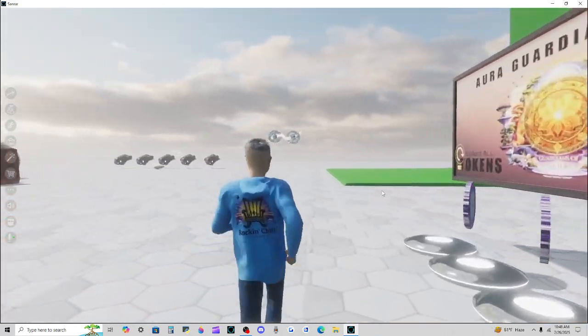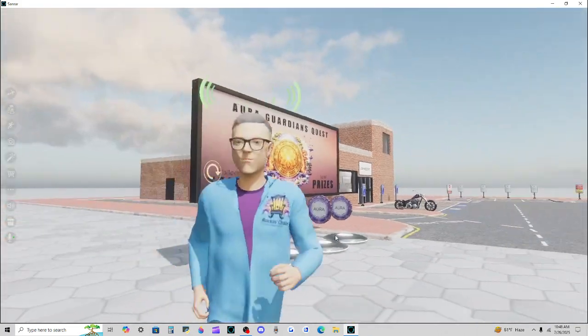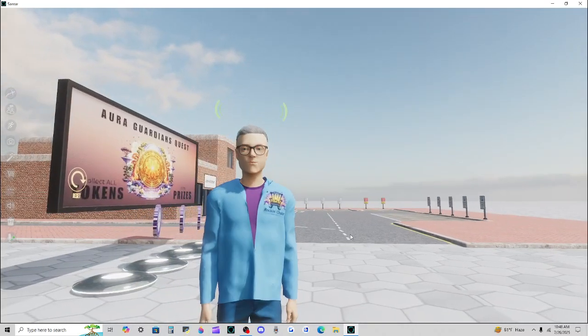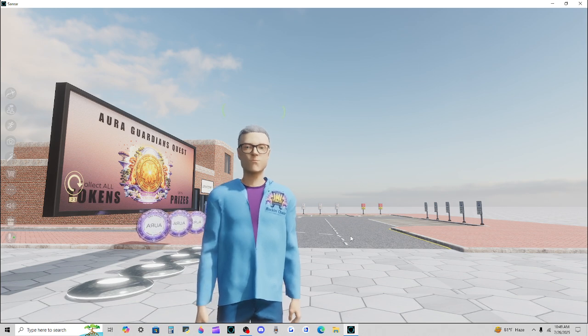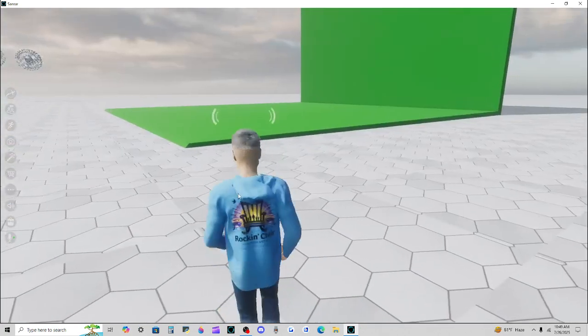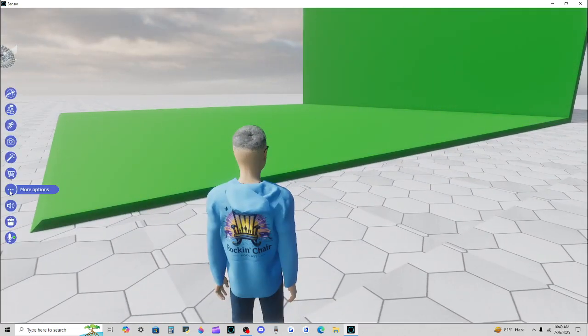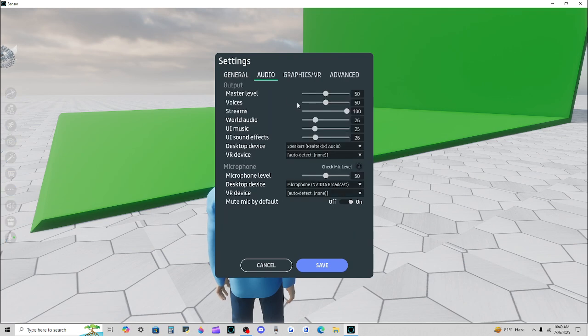So here we go. This is kind of like my place where, when I'm developing scripts and stuff like this, I like to have a little place that I can just place the script versus putting it in a world that I'm going to use. I put it in a demo world, right? So let's go ahead and, okay, let me just turn that audio off, just like that.